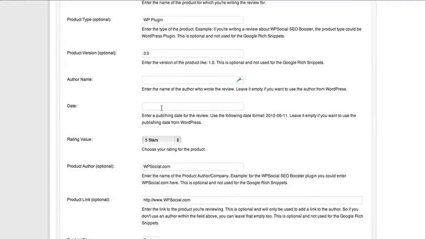Date, same thing. The good thing about WP Social SEO Booster, among other great things, is the fact that it will pull out a lot of information from your post itself and from the SEO settings that you have already set for the post. So things like author name, date.